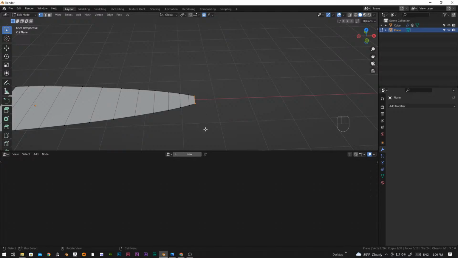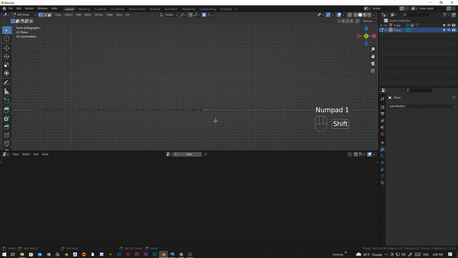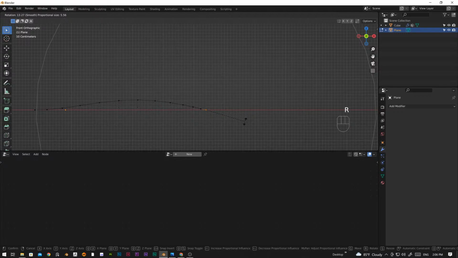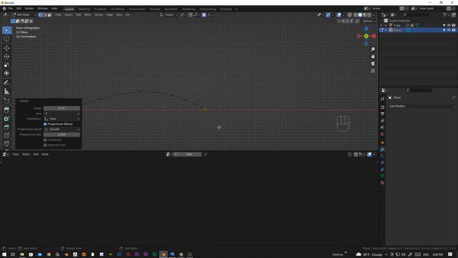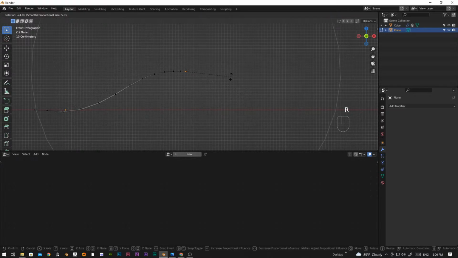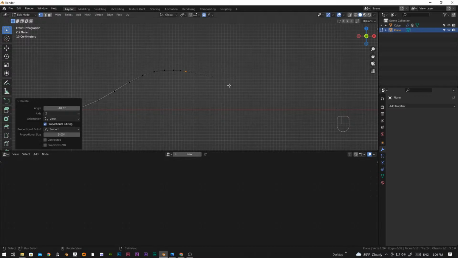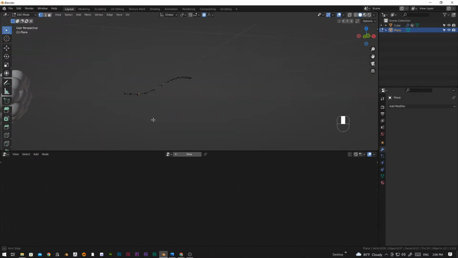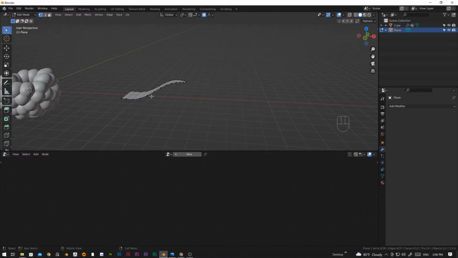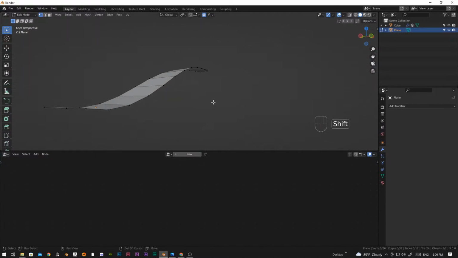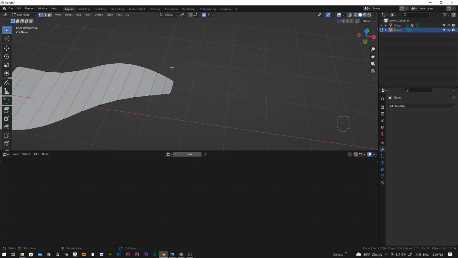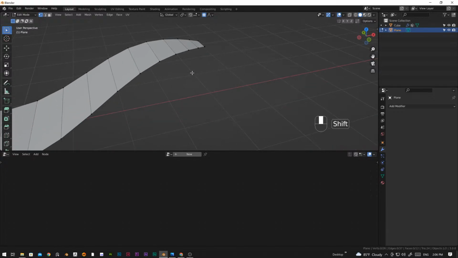Now let's select these 2 and go in the front view. What we can do is rotate this thing. From this one, let's grab and let's rotate. It's looking kind of good. So let's scale.